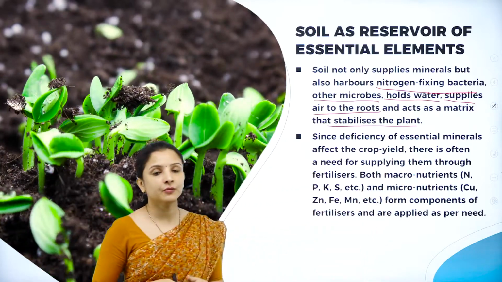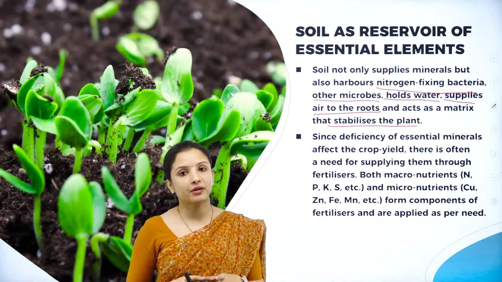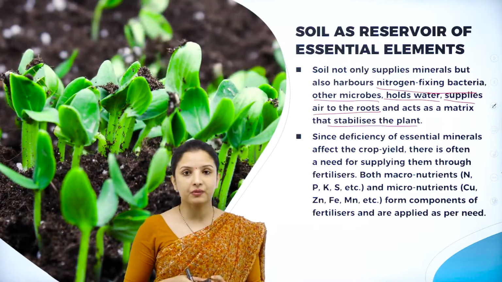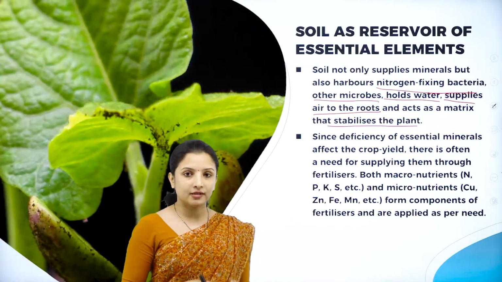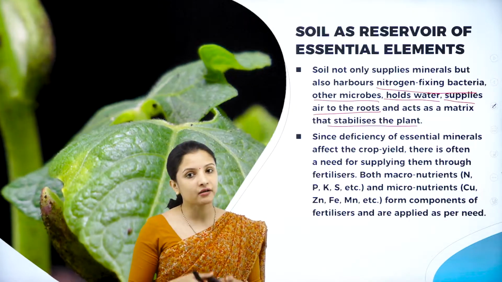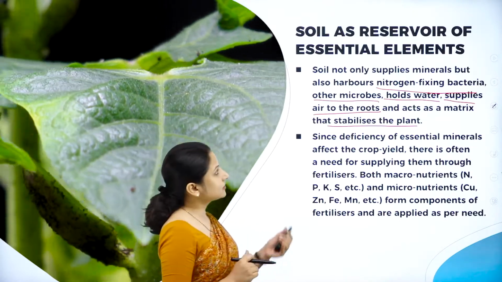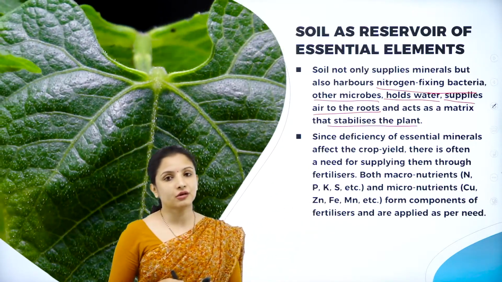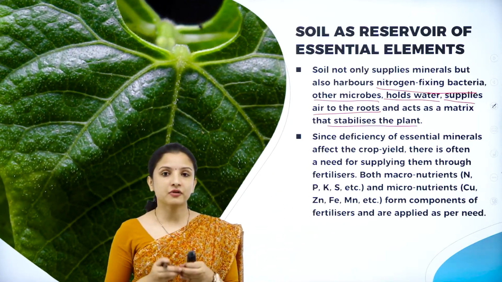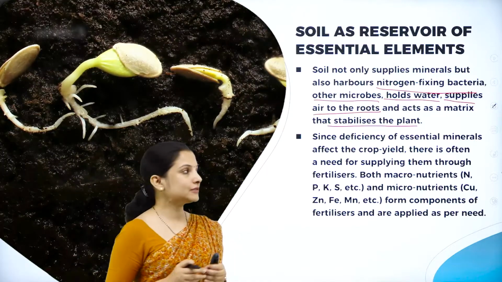They act as a matrix that stabilizes the plant because stability of the plant depends on the soil, right? Based on the minerals or nutrients we add to the soil, the growth of the plant will depend on that. These are the different functions that a soil can render apart from just having mineral nutrients in it.